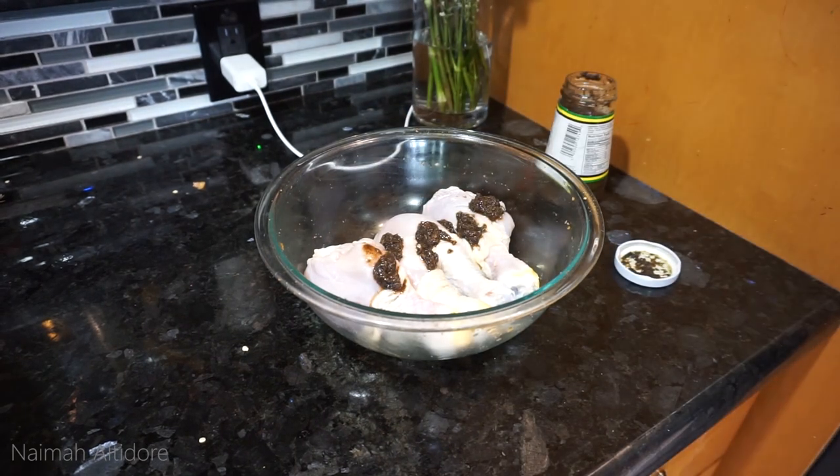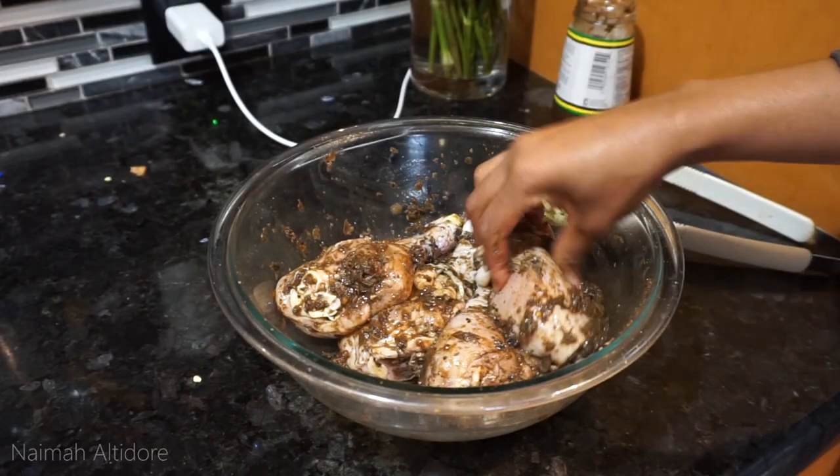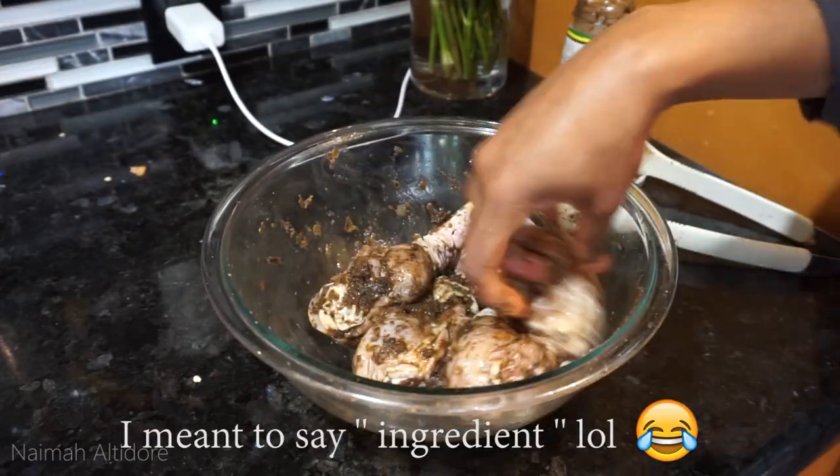So for the kids, I only used the poultry seasoning for them, and it was just that one recipe, and that's all you need pretty much.